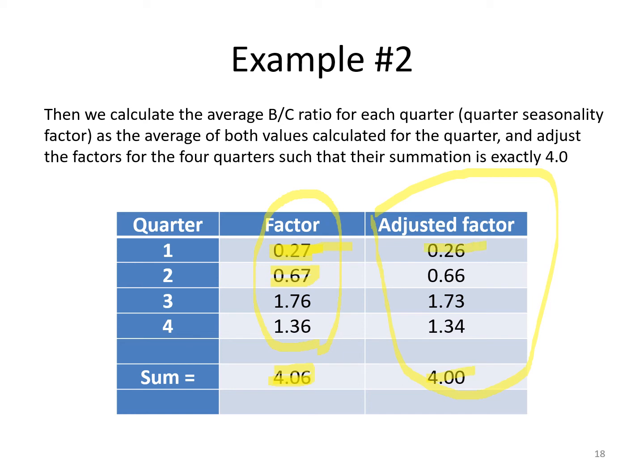Of course, when you do these calculations, the values are not exactly 0.26, so you have to do your approximation. Usually, when we do these approximations to facilitate our calculations, we will use 2 digits after the decimal point. So at the end, these are the adjusted factors which represent the seasonality factors for the 4 periods in our season.